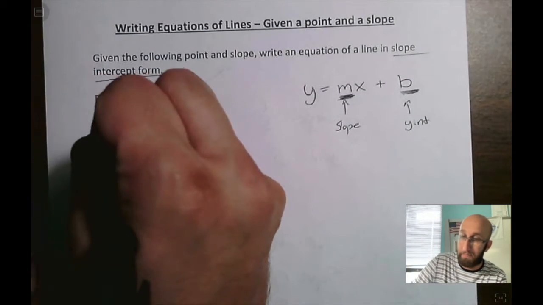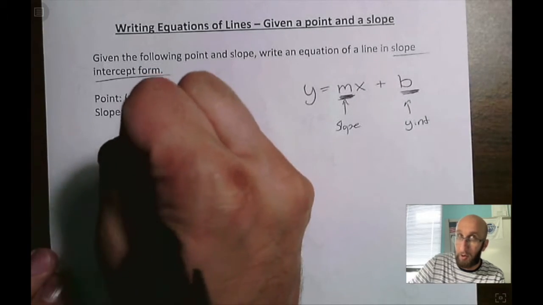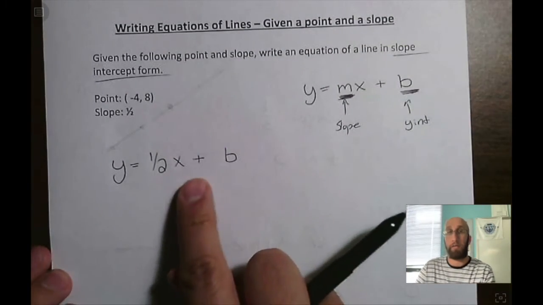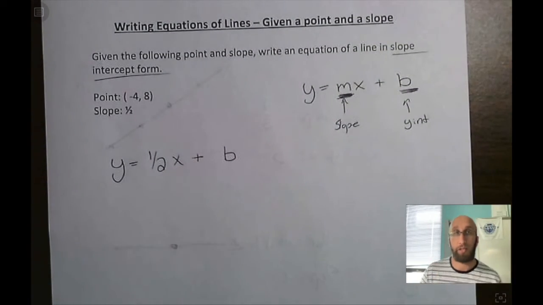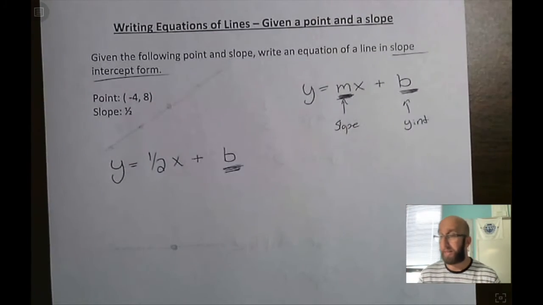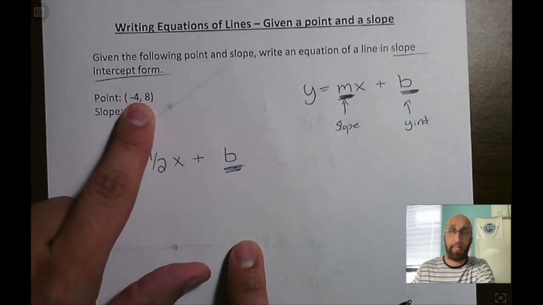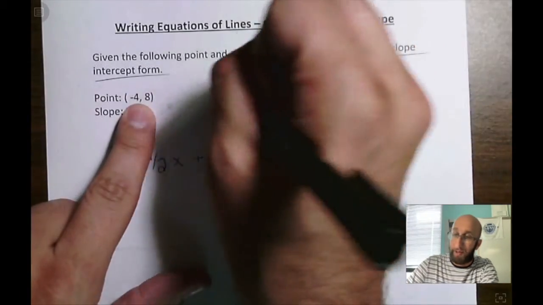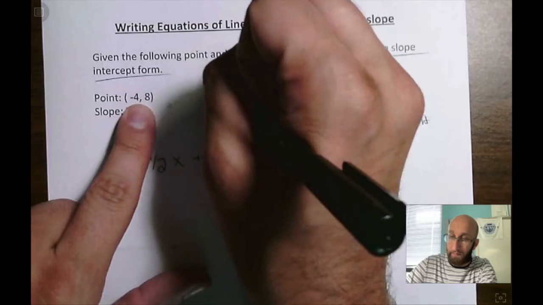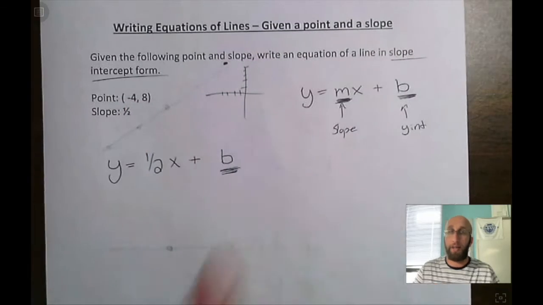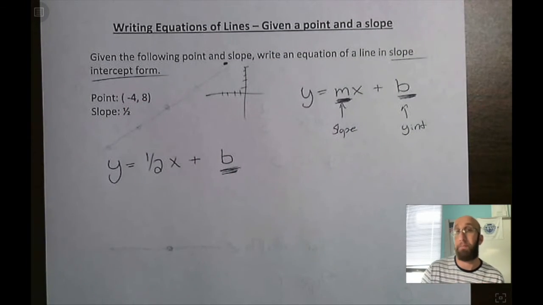As I start assembling this equation of this line, I can go ahead and put in y equals 1/2 x plus b. I have figured out the m piece because they gave it to us right off the start. The only thing I'm seeking to find at this point is b, the y-intercept. Now, this point, (-4, 8), is not the y-intercept, and you can think about it graphically. (-4, 8) means you go left 4 and up 8. We're way over here somewhere. That is not a y-intercept. It is a point on this line, but it's not specifically the point that we need, which is the y-intercept.